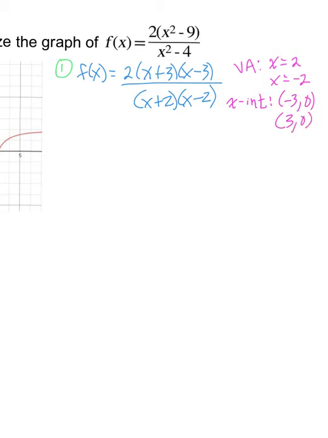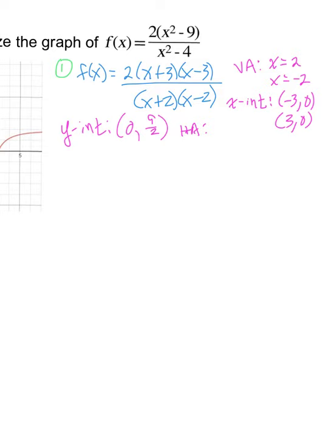And then a y-intercept, I'm going to move over here a little bit, y-intercept. Now remember, on your y-intercept, the x value is 0. So if I substitute 0, it'd probably be easier to substitute it into the original function. If I substitute 0 in here, I get 2 times negative 9, which is negative 18. Substitute 0 in here, I get negative 4. So negative 18 over negative 4 is a positive 9 halves. So that's how I got my y-intercept. And horizontal asymptotes, let's talk about that.